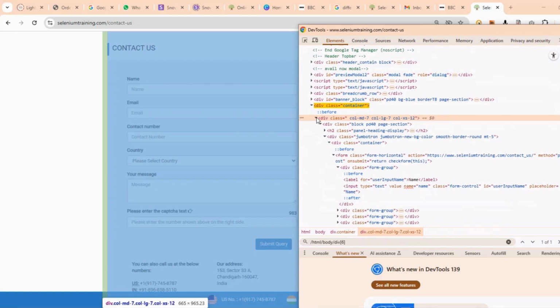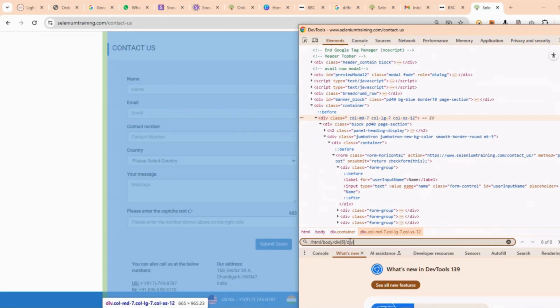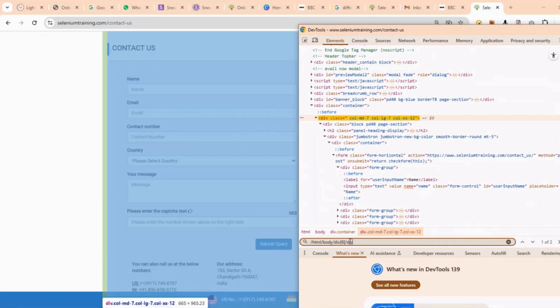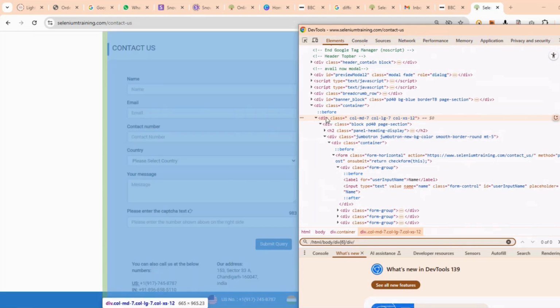So I will write it like this, say div 1. If I'm not giving anything, then it will automatically take the first div. Now inside that div, there is again the first div.